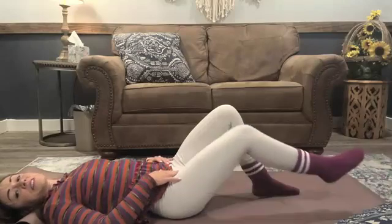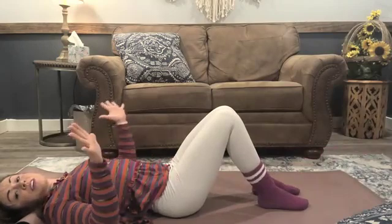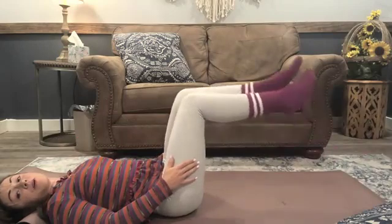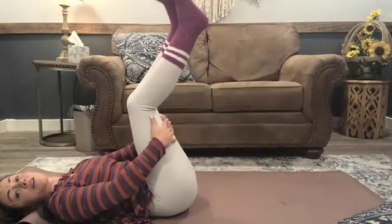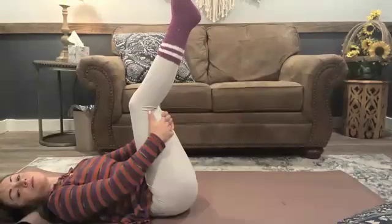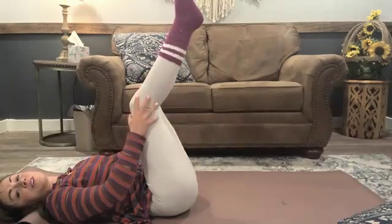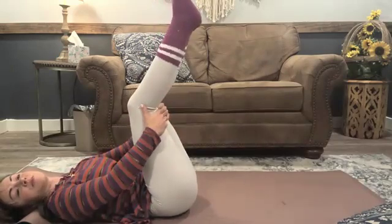From here, plant your right foot onto the mat. We're going to take our hands. We're going to gently lift our feet up off of the mat, using your hands to support the back of your quads here. With each breath, notice the blood flow as it's changing directions for this legs up the wall.